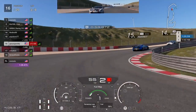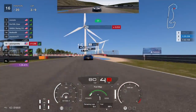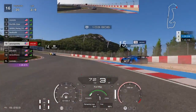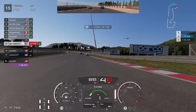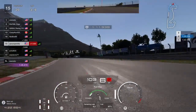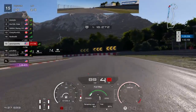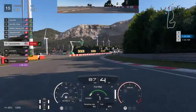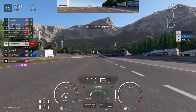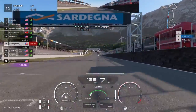As I finally start to catch back up here to Pepsi 1, he gets a little off in the sand there, so that gives me an opportunity to get back into the slipstream. I'm now within that magical 0.8, and he heads off into the sand. Coming back on the track, gets into my right corner panel. I was really worried that I was going to get one of those 5-second penalties for that, but I didn't, so thank goodness for that, because that would have really ruined my race. But anyway, so Pepsi 1 off into the sand. So again, his race is going to be tough to recover from. So 2 people off track.